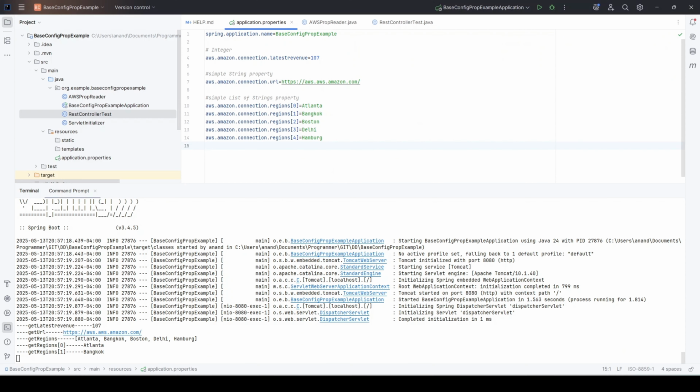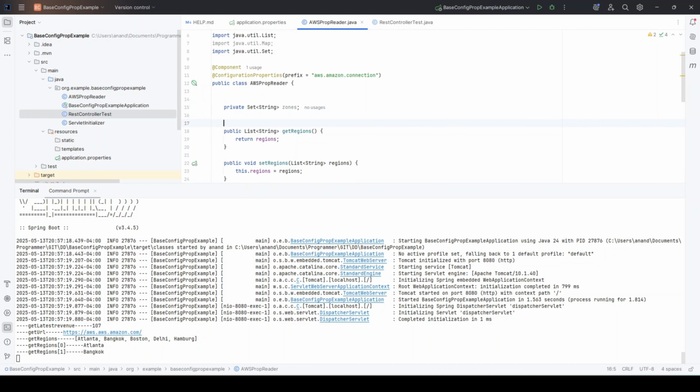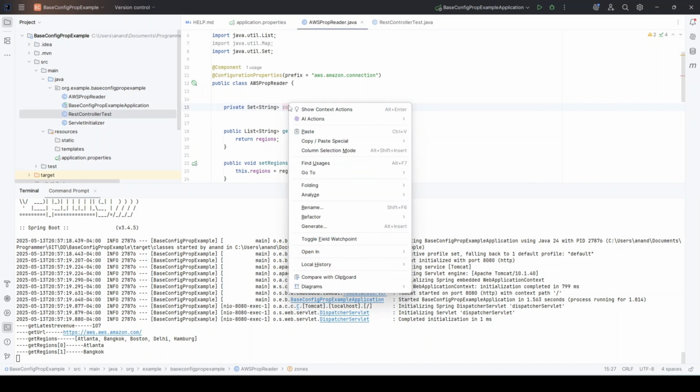Let's run this example. Sets, create a zones variable here, private Set<String> zones, create some getters and setters.